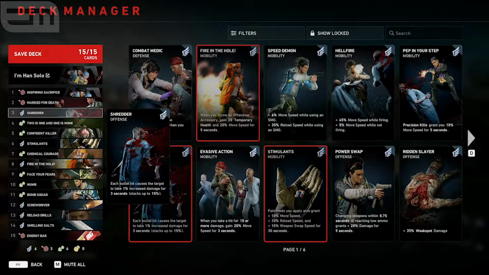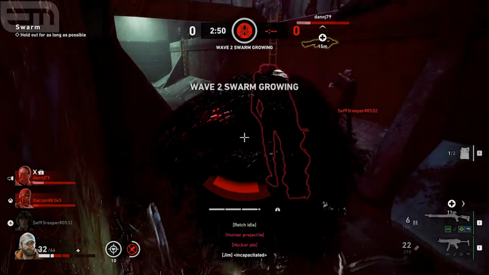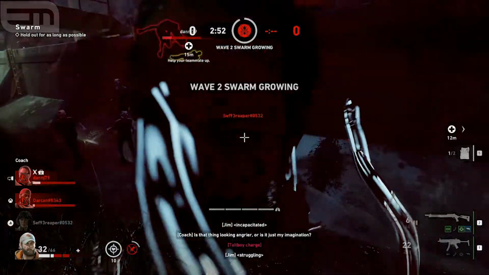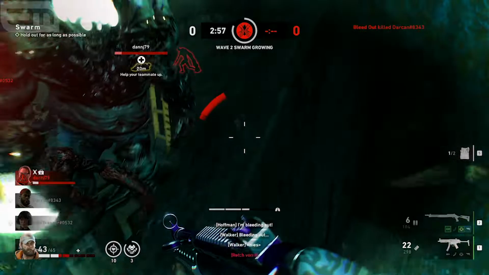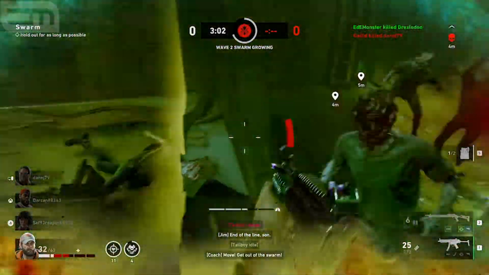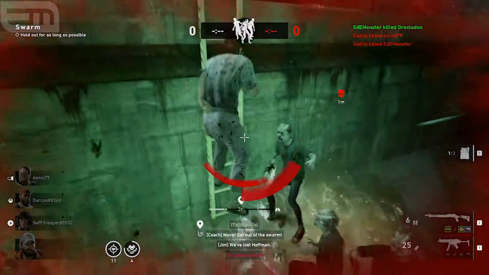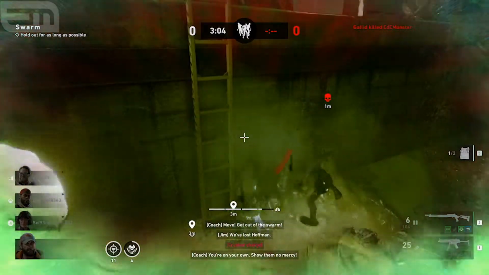Now, Shredder is very, very important, but this is also another one that I don't think stacks. I believe once Shredder is active on the mutation, the increased damage for 3 seconds stacks up to 15%. I think it just maxes out. So as long as you are the one with Shredder and you're ripping into a mutation, that damage should be stacked for your entire team. That mutation or that player should have Shredder damage on them. So I believe that's 100% how it works. That's why you don't need to make sure that everyone has it in their deck.